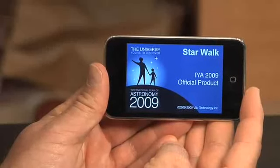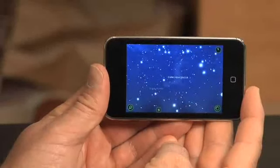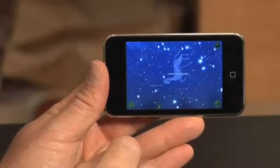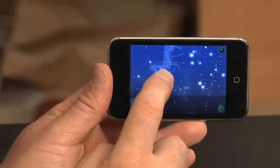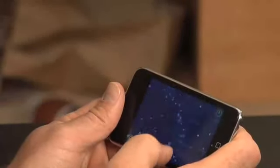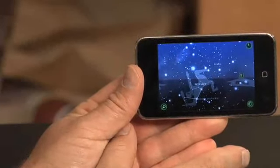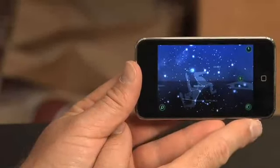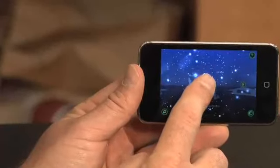There are also a lot of educational games you can download for the iPod Touch. Here are a few that I really love that my kids also dig. Here's probably my favorite one of all time — it's called Starwalk. This is an app you actually have to buy; it's not free. A lot of applications in the iPhone and iPod store are free, but this one requires about $4.99. The coolest thing about it is that it knows where you are and shows the stars in your location. You can actually tilt up and down, and as a new constellation comes into view, the creature originally assigned by human culture to that particular constellation starts to fade in and fade out.